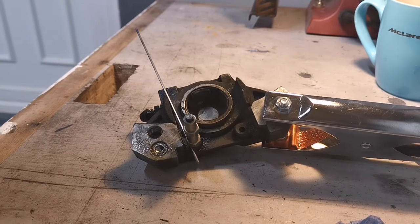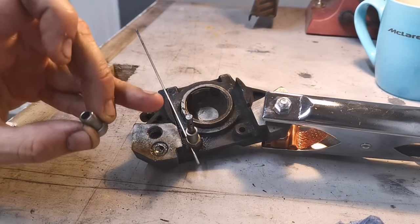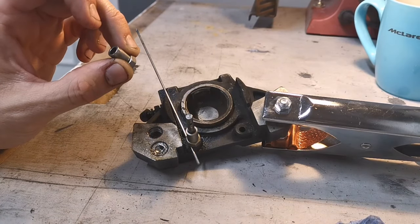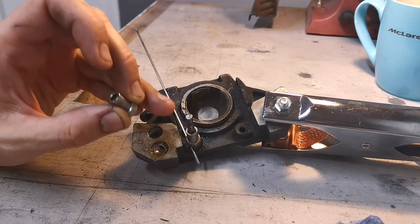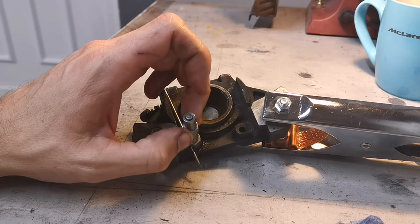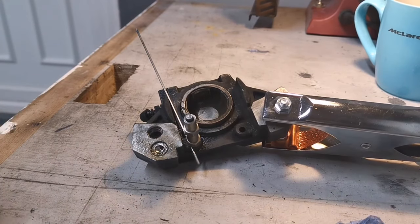Right, so I've got myself a little problem. This pin will not budge. I'll tell you why I put all these washers and spacers on there in a minute, but the pin will not budge, it has seized in there. I've been very aggressive with the mole grips trying to get it out, so it's not exactly damaged in any way. I can still use it, so I don't want to hack it off and drill it out, nothing like that, so I'm going to try and weld these collets to it. And perhaps I might weld this nut to this spacer and then give it a crank with a spanner. The heat from the TIG welder should hopefully help it to expand as it goes.